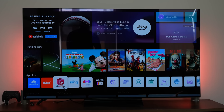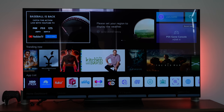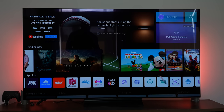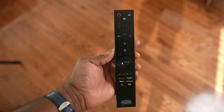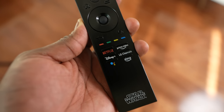webOS looks kind of cluttered, although it runs pretty fast and smooth. While navigating with the remote control, you do have the magic wand feature, and the cursor that shows up on screen is a lightsaber — Darth Vader's red lightsaber — which is pretty cool. It kind of makes me think maybe they should make a Harry Potter variant of this TV. Speaking of the remote, this is a very nice solid remote; it feels hefty in the hands.